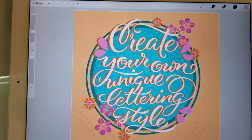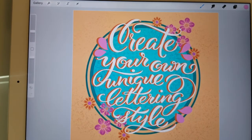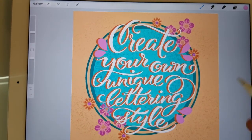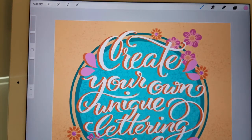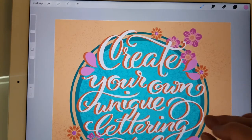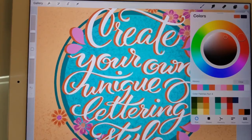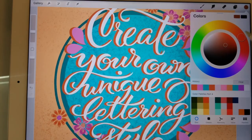Sometimes you try to change one thing and that doesn't work and you go to the other thing and then that works. If we wanted to, we could add more texture to the lettering. You've got to be careful. You don't want to get too crazy. Or we could add more shadow to the shadow. So let's go with that. I'm going to go to this orange and make it slightly darker like that.